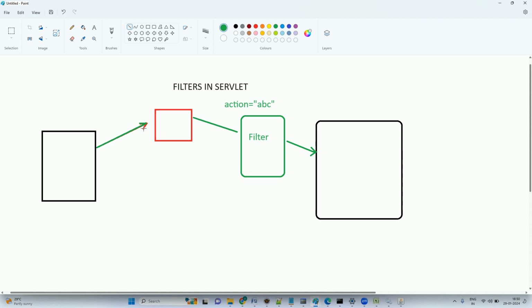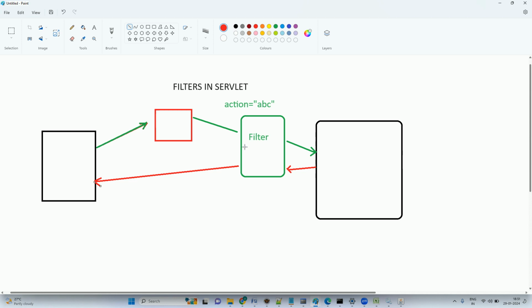So this green channel you can think of as the HTTP request channel. And on the red channel, the servlet will do the processing and the response will first come to the filter. So if the filter wants to add anything to the response, it can do so and then that response will be sent to the client. So this is what we have to learn. Before, as pre-processing, and after the servlet request is processed, the filter code will run. So the filter code will run twice, before and after. It is optional whether you want to run it after or not, but we have given the provision.